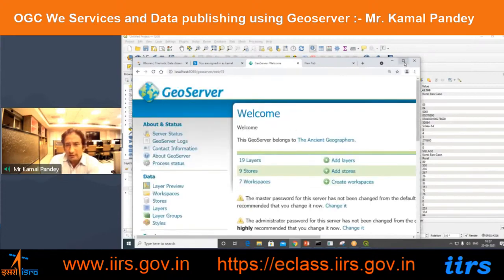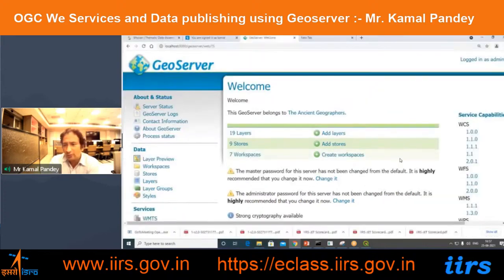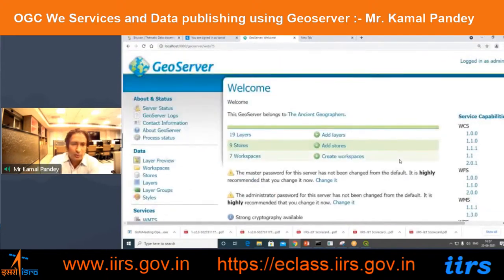We will cover more of this particular Geoserver from Monday onwards, so stay tuned to that class also. That is going to be a very interesting class, wherein you will have hands-on experience of setting up your own web server, setting up your own GIS server, publishing the map, or the layers, into it, and then utilizing those maps in QGIS. It was so simple: in QGIS, I was seeing the WFS published by someone else. Now I have published it myself and I want to see it over there. How to see all those things, we will cover in the Monday session.